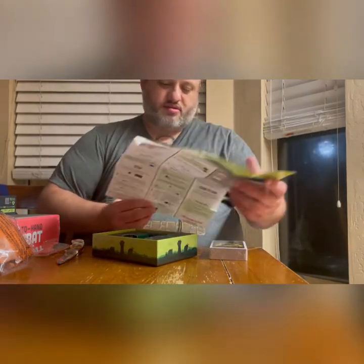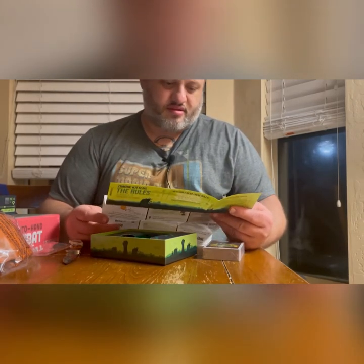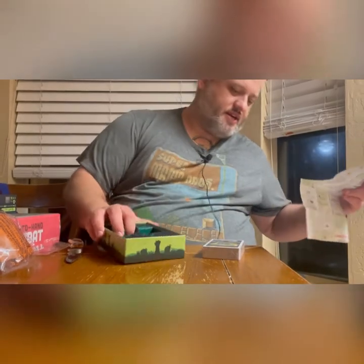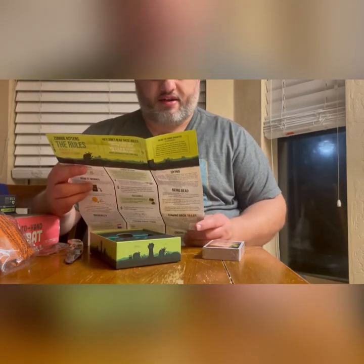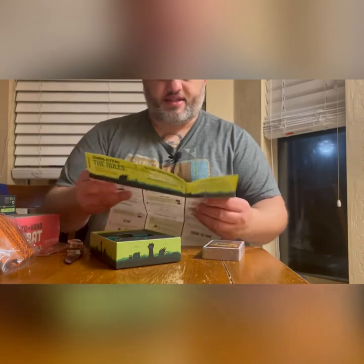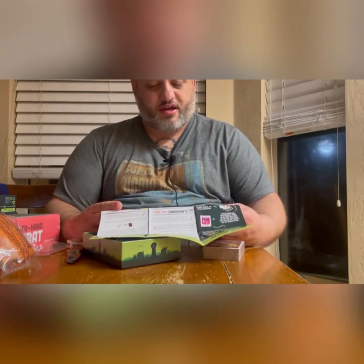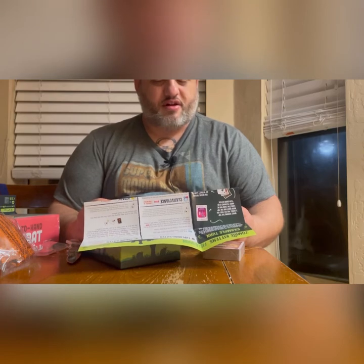The new addition would be the Zombie Kitten card. We also have Dig Deeper, Clairvoyance, and Feed the Dead. Clairvoyance: once another player has defused an Exploding Kitten, you get to see where they add the Exploding Kitten card back into the deck. Dig Deeper: you draw the top card from the draw pile, look at it and decide if you want to keep it — if so, put it in your hand; otherwise, you must draw the next card no matter what it is, and keep that. Feed the Dead: you pick a dead player; all living players with cards, except you, must pick a card and give it to that player. You cannot play this card if there are no dead players.